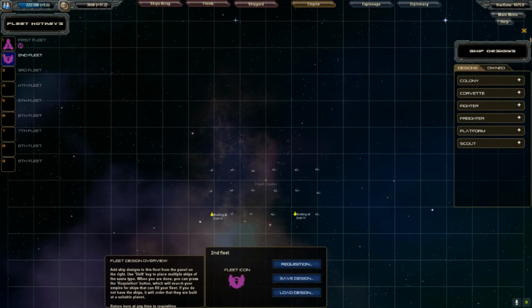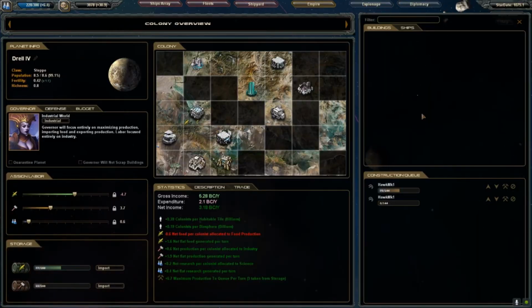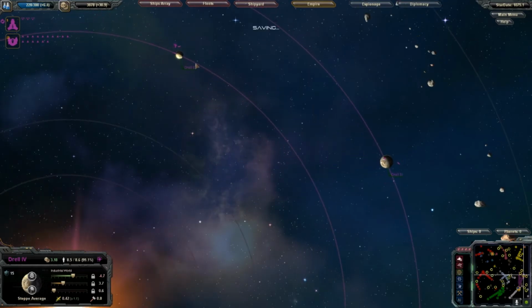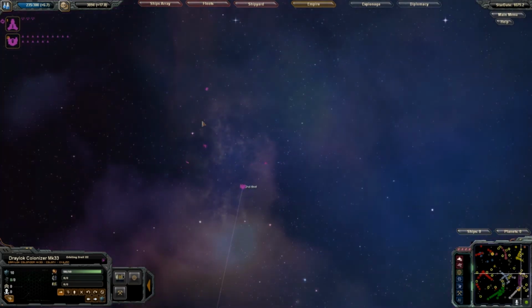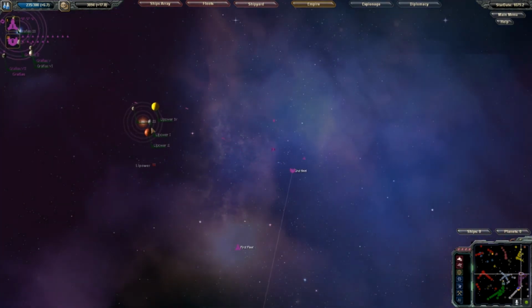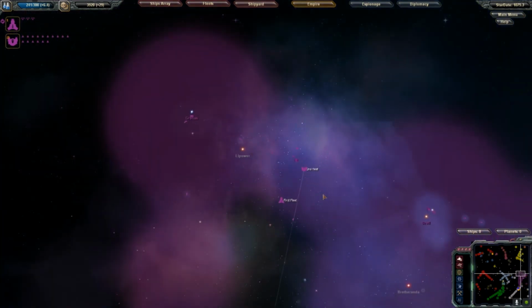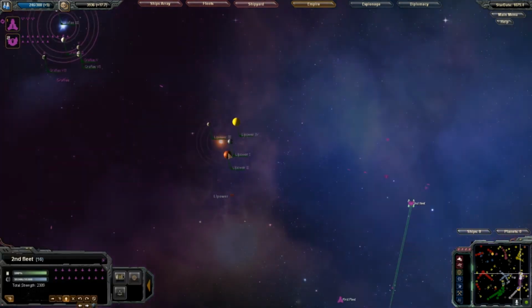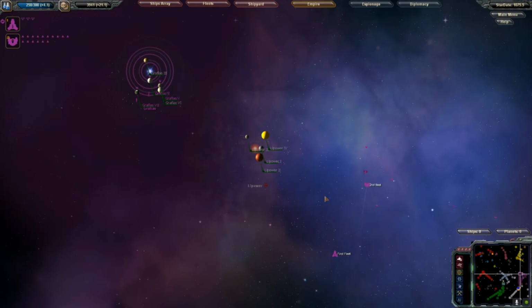Second fleet, there's only 2 more to go. They're both being built at Drell 4. I think we need to just make a move already. So there's our colonizer. Let's bring that over here. And let's move the second fleet in. We'll reduce the game speed just so we can see the battle.